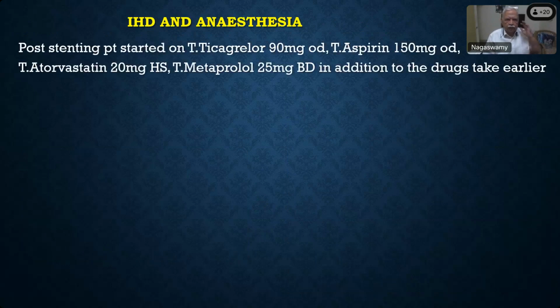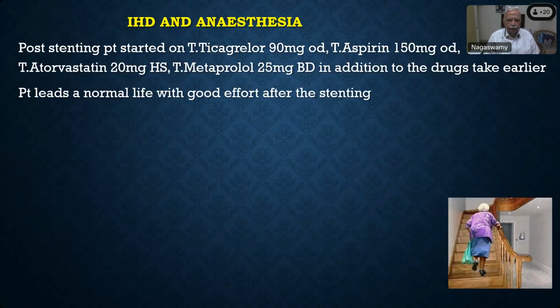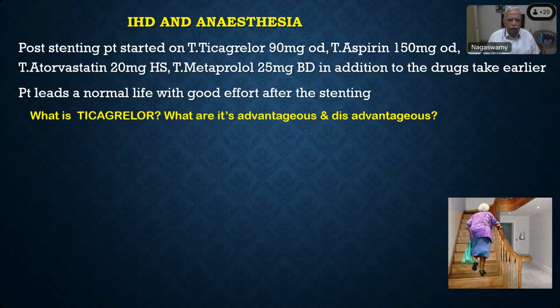Now, post-stenting, patients are started on ticagrelor 90 mg, aspirin, atorvastatin, and metoprolol. So the patient leads a normal life with good effort tolerance after stenting. So now what is ticagrelor? These are some of the newer drugs which are used routinely now. So what is the advantage and disadvantage of using this drug? Any idea?